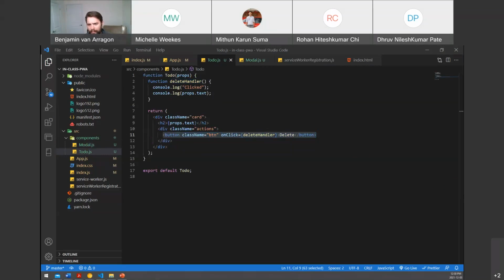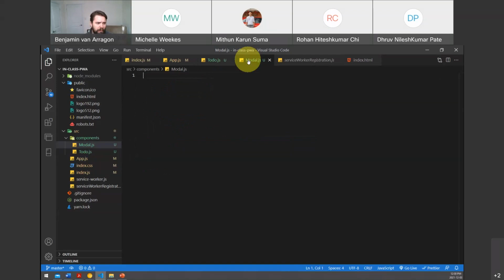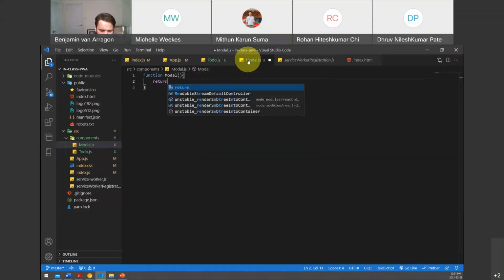All right, so modal.js. Remember, components are just functions, and we just return the function. So it's just a function. It's nothing crazy. So function, and then we call it what we call it, function modal. And it just has to return some JSX code, right?